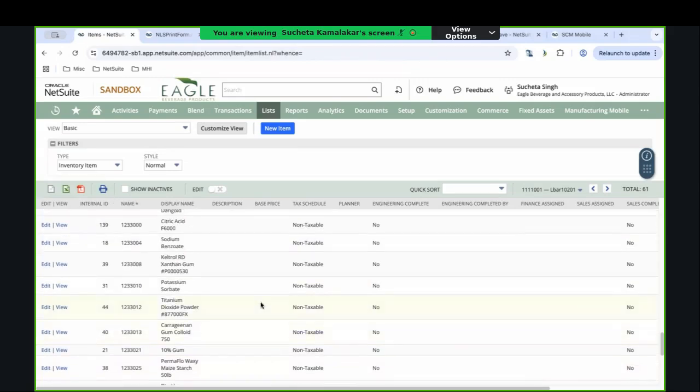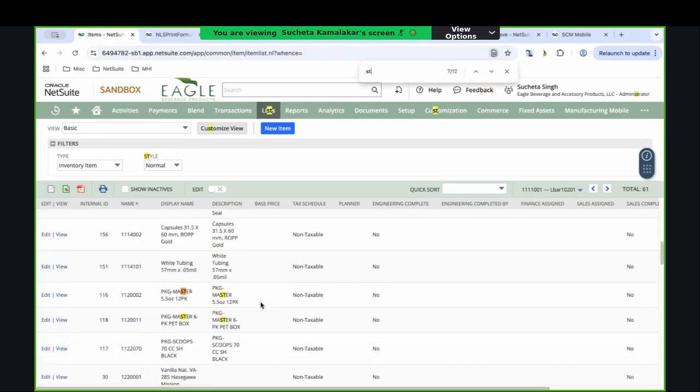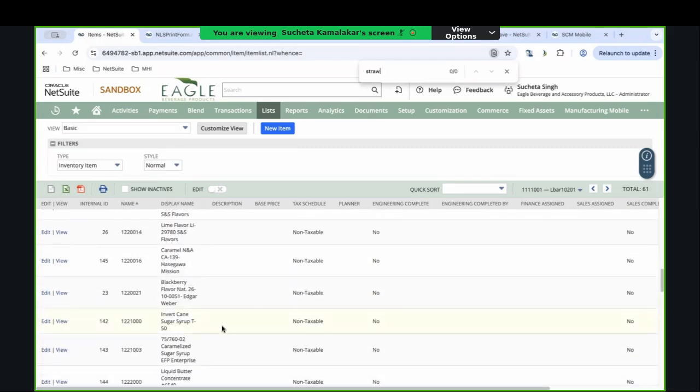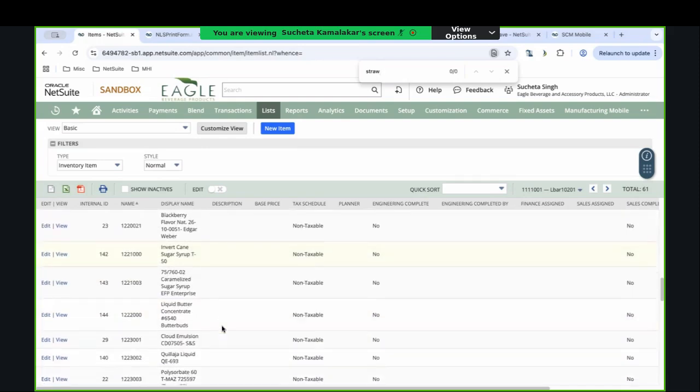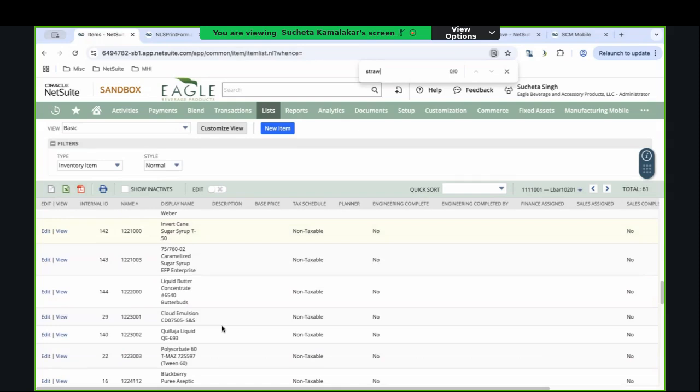So I pick a straw, I guess, is the best thing you could do. Let me see if the straw has been... Yeah, I think all the straws have been set up as assembly items because you make them. So I just use any random item. I think somebody set up a test inventory item, but I'd rather not use any test items. Yeah, we don't want to use test items for these.